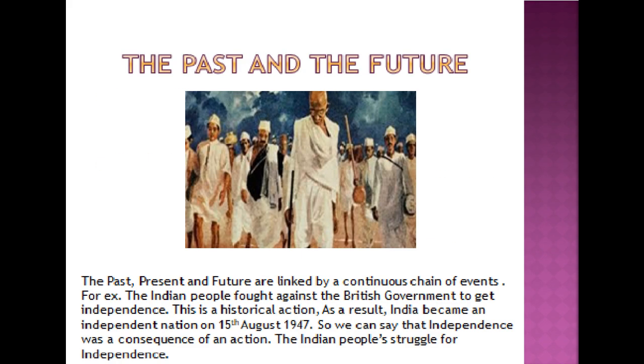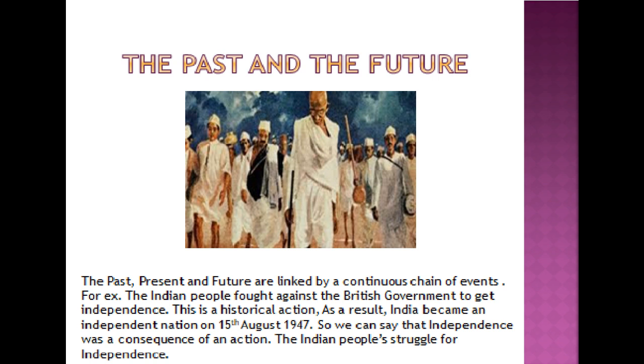So now we come to the last part of this chapter, which says the past and the future. There is a connection with what we do in the past, and as a result, the consequences that will have in the future. So the past, that was yesterday, present, which is today, and future, which will come tomorrow, are linked by a continuous chain of events.